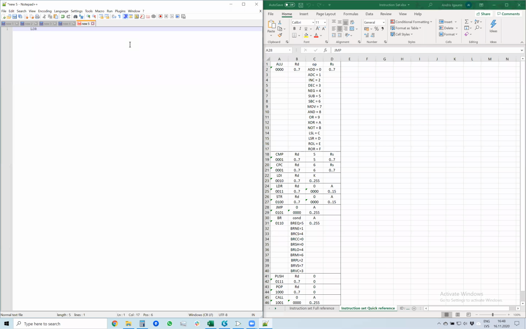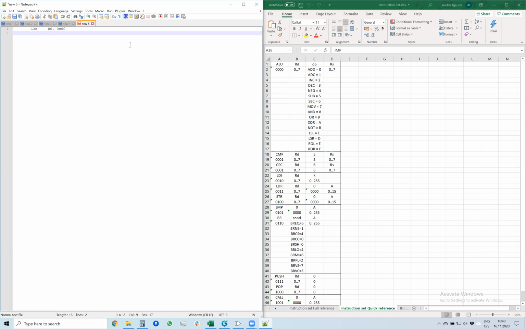After one tab stop, I write the operands, and the first one is the register into which I want to copy the value. For example, from address number 0, I want to copy to register R0. Then I give the address from which to copy, 0x00, and that's it.